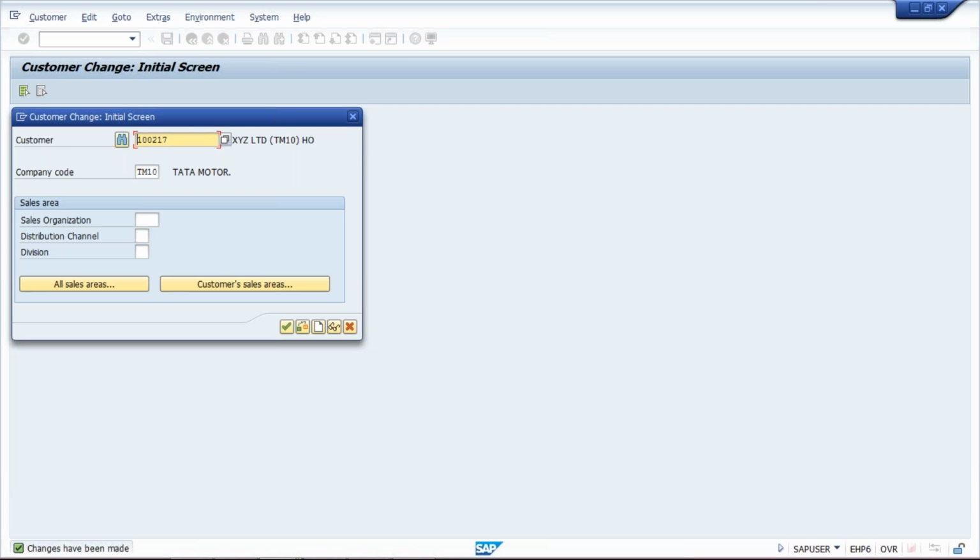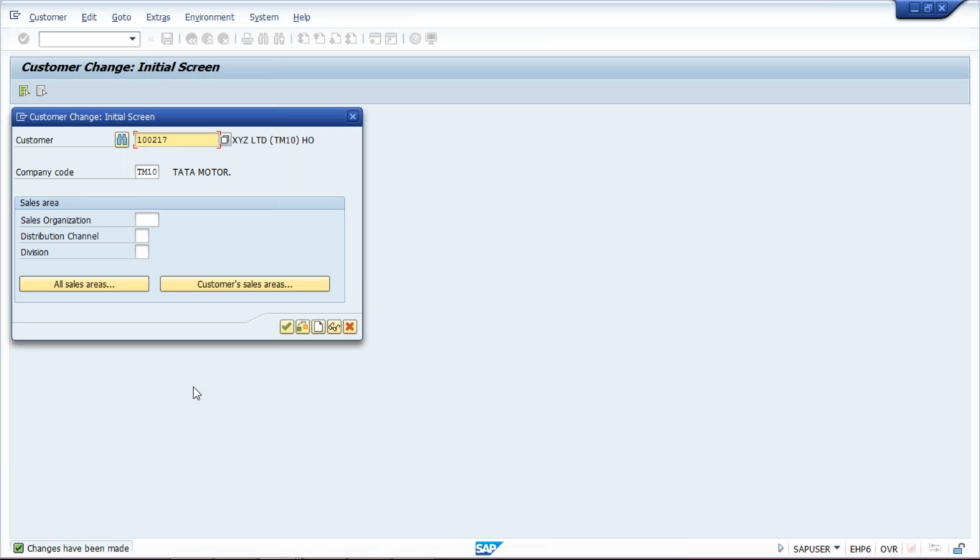Okay. So what I have done, we have done with all the relevant customer master creations, and I have posted the invoices, and I've shown you guys that invoices are getting posted against the branch office, but the balance is also getting updated against the head office. So if you want to see the consolidated balance, you have to see it at head office level, that is, how much total we have to receive from this XYZ Limited. If you want to look at branch office level, how much we are receiving from the Hyderabad branch, and how much we have to receive from the Bangalore branch, individually the balances can be seen.